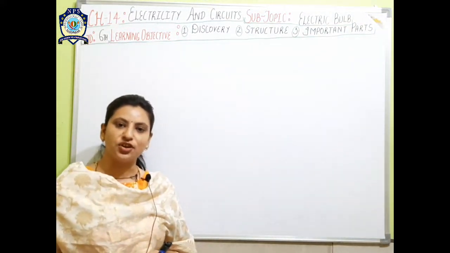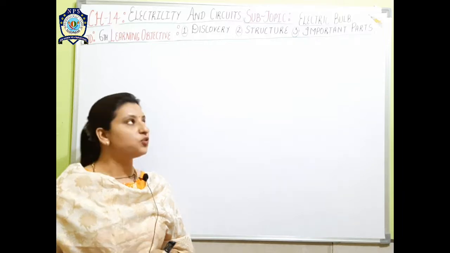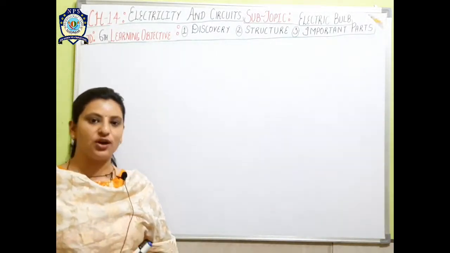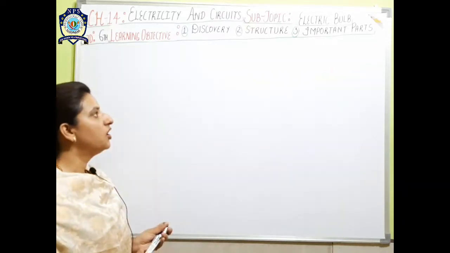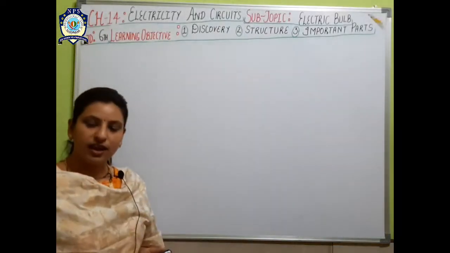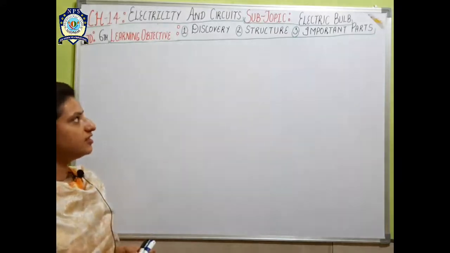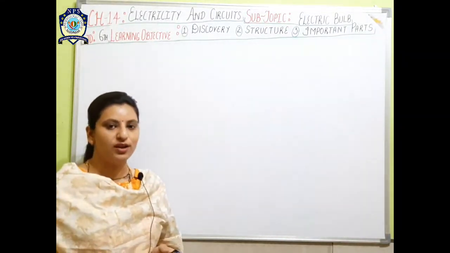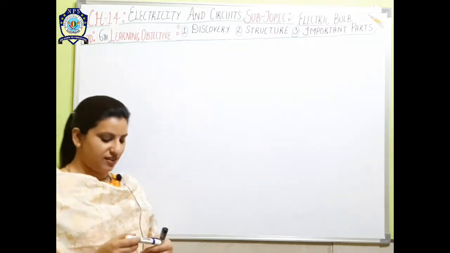Electricity and circuits is going on, and today we are going to do the subtopic electric bulb. The learning objectives we are going to cover in today's session are that we will see who discovered the electric bulb, then we will see the structure of the bulb, and we will discuss some important points related to the bulb. So let's begin.